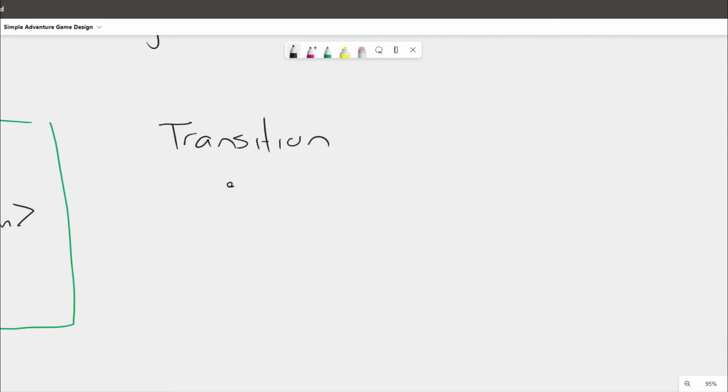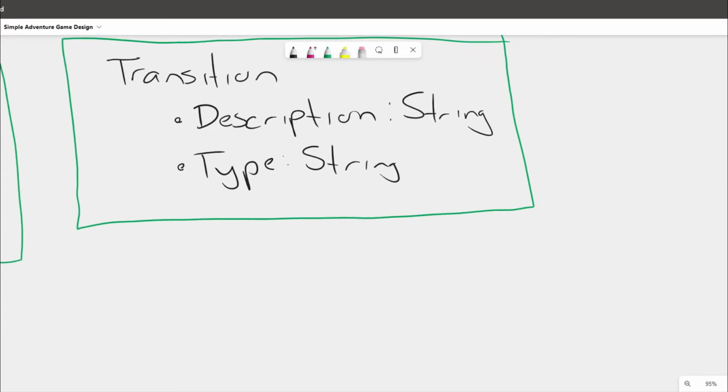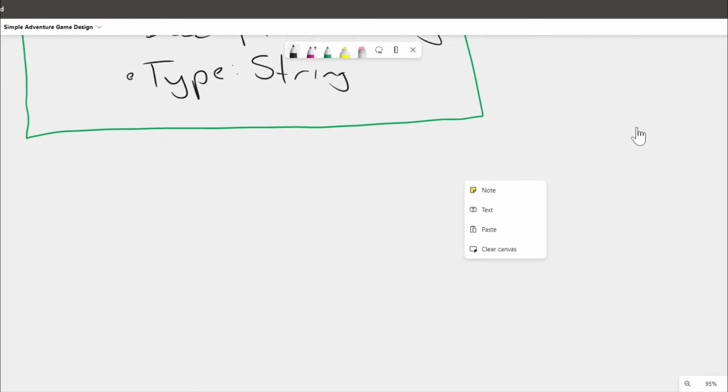Next we've got transition. Remember, we've got different types of transition, and we're sort of designing this for JavaScript, so I'm not necessarily going to directly introduce notions like interfaces. Transition by itself has a title, right? Now I'm just going to say description here too. And it has a type. Then we can define our two types of transitions.